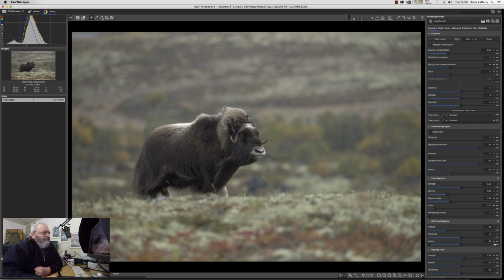Now, the thing you've got to concern yourself about is the fact that this was shot at 16,000 ISO. So at 16,000 ISO, the dynamic range of this 1DX Mark II is crippled, totally crippled.